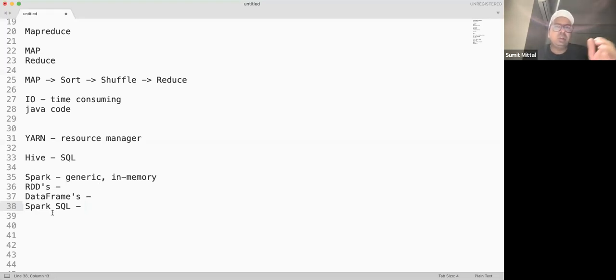So you see how it slowly evolved, from programmatic style only to Spark SQL. So I would say if you have to write the code in Spark SQL, that's SQL, very easy. Data frames is again medium, RDDs is hard. And MapReduce is super hard, if I have to say that, right? But then you would say, is there any time then we will write the code in RDDs, when Spark SQL is there?